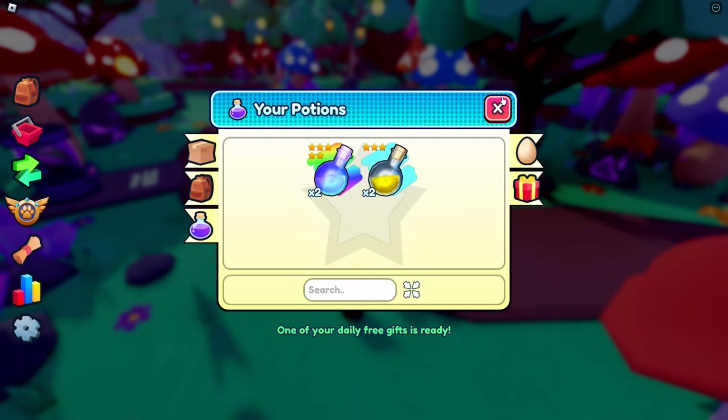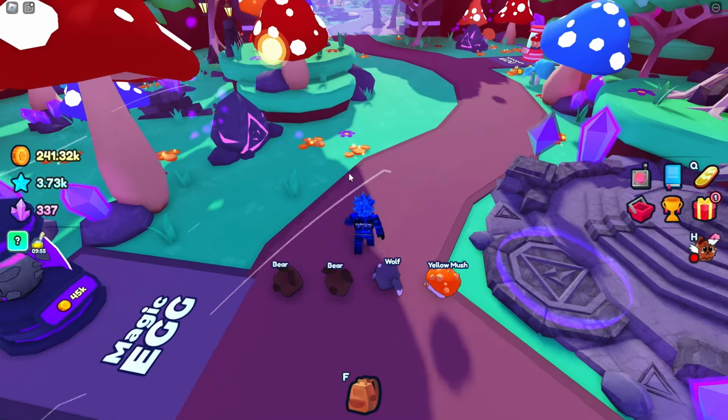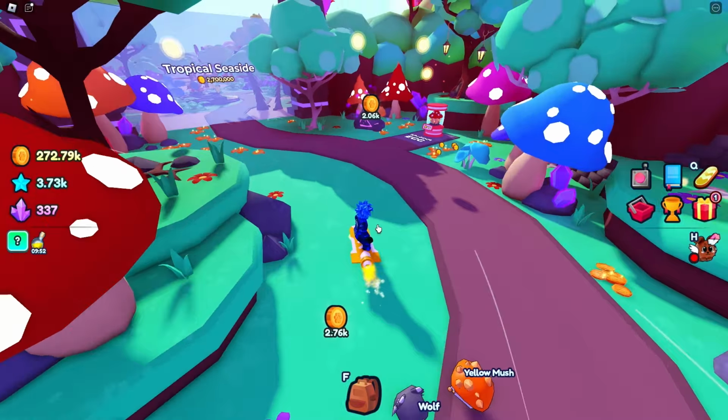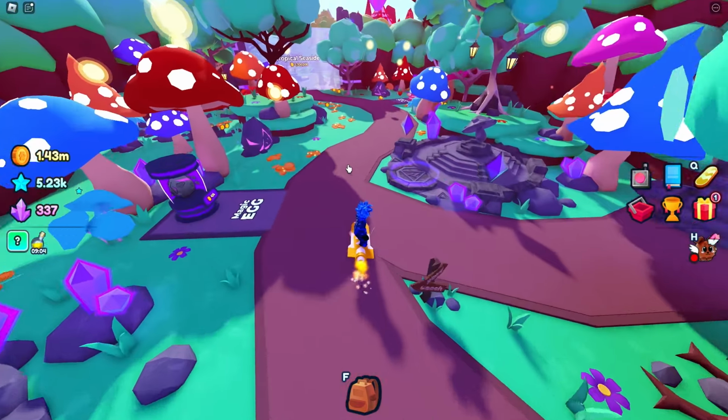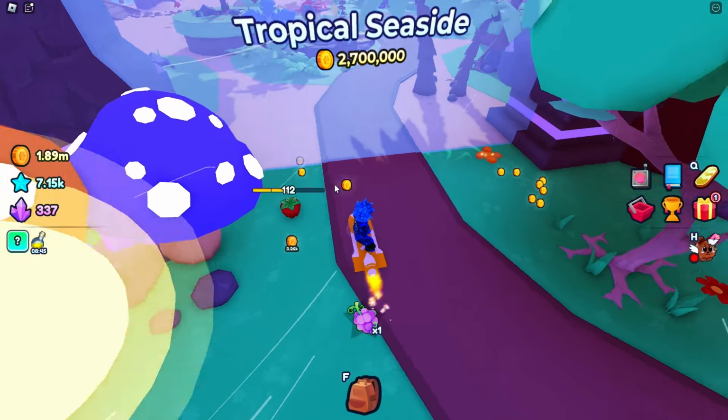We're not going to use that though. We are going to use the coin potion that I got from that chest. Get a crazy amount of coins here. It lasts for 10 minutes. I'll gladly take that. And using an auto clicker saves lives. I'm telling you, it saves so much time, instead of spam clicking with your finger until your finger starts hurting.